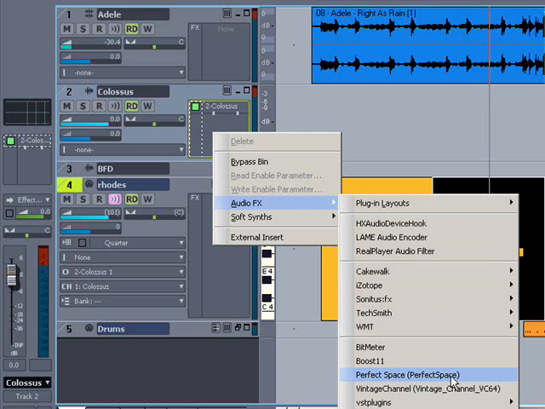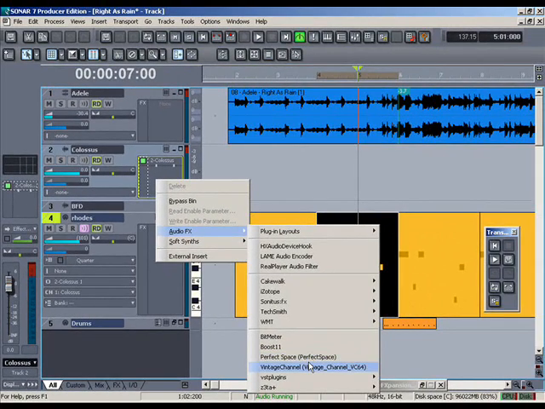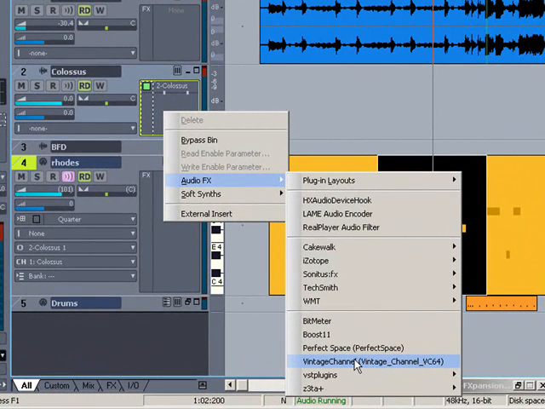Perfect Space, if you've never heard of that, what it does is it uses wave recordings of acoustic environments, and is able to recreate spaces like cathedrals, any space basically. It can take the acoustic attributes of that space and apply them to whatever audio information you plug into it. It's really quite something, pretty impressive.